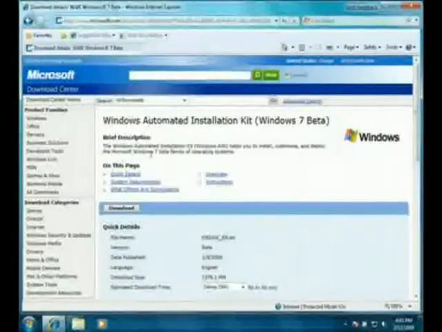Now, User State Migration tool is part of the Windows Automated Installation Kit, and that you can find on the Download Center on Microsoft.com. So if you go to Microsoft.com/downloads, and just do a search for Windows AIK or Windows Automated Installation Kit, you will find this site.